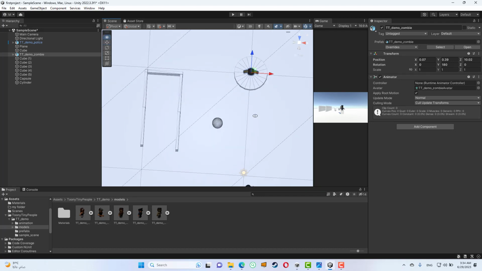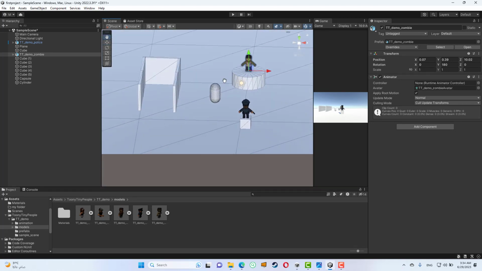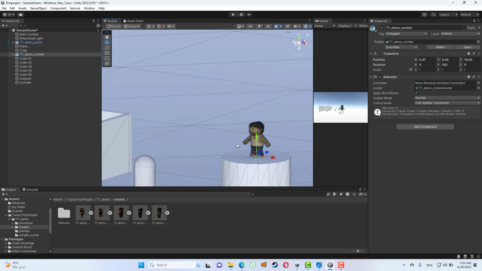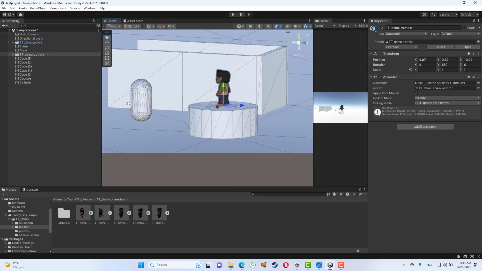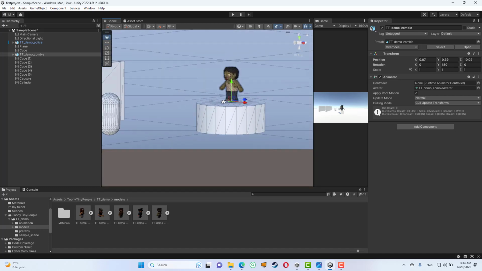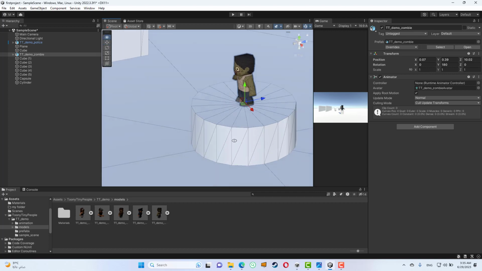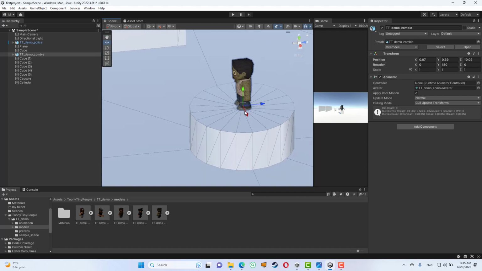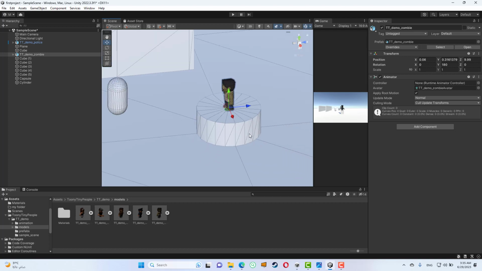Then with Alt and left mouse dragging, you can notice that it's sitting perfectly above the cylinder, but we can make sure also by holding V and left mouse button and snapping to the center of the cylinder.